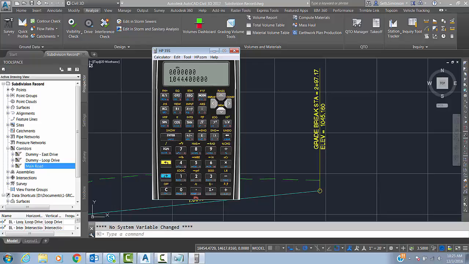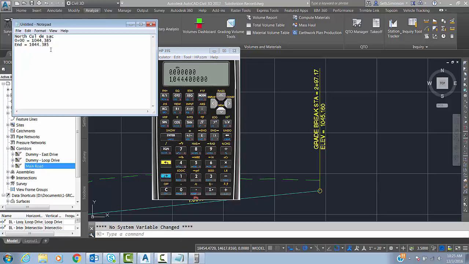So in my little notepad, I'm going to write that elevation in here too. I'm just going to write mid at 2% equals 1044.40. Now, whether I keep it at that elevation or not, it all has to do with what it looks like when I put that into my finish ground profile. But at least I have some information to work off of.